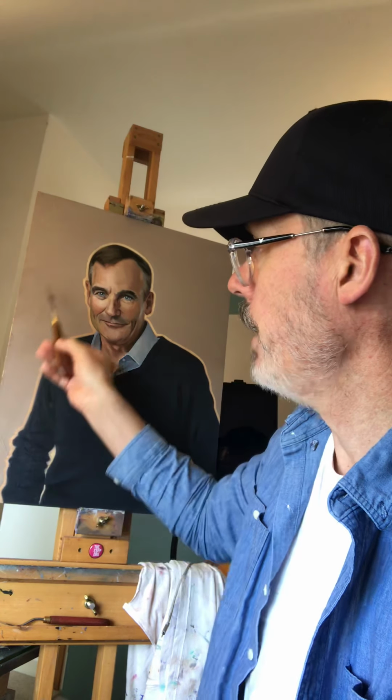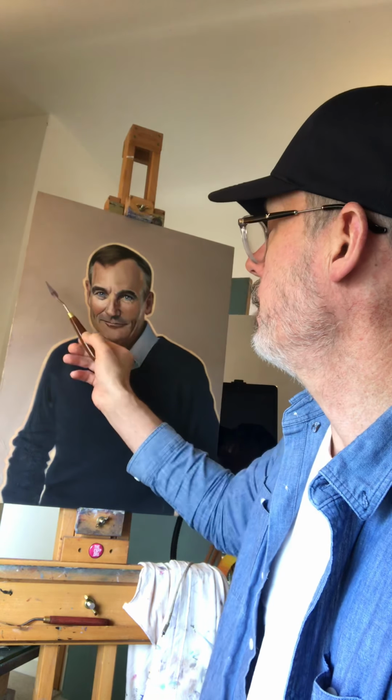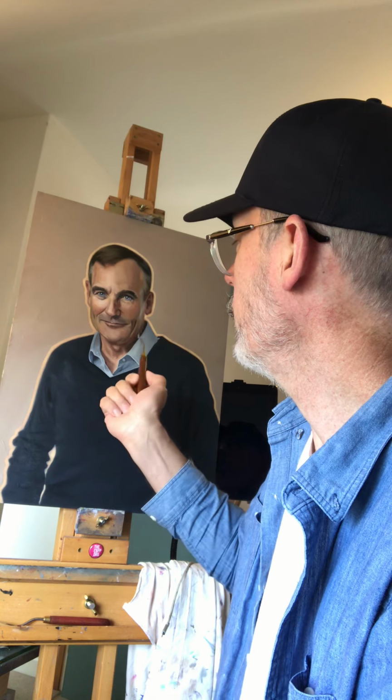The brown is a mixture of iron oxide that I think I bought from a health food company on eBay, which is a naturally occurring iron oxide, and rust that was scraped and ground up from my barbecue. Yeah, did that, which is why it's a bit gritty actually. And so you've got blue, brown, and red. Yellow was another naturally occurring iron oxide. Couldn't make that one easily, but that is again effectively a rust.